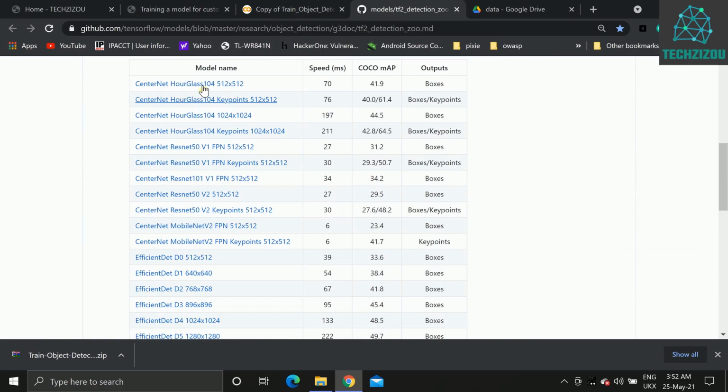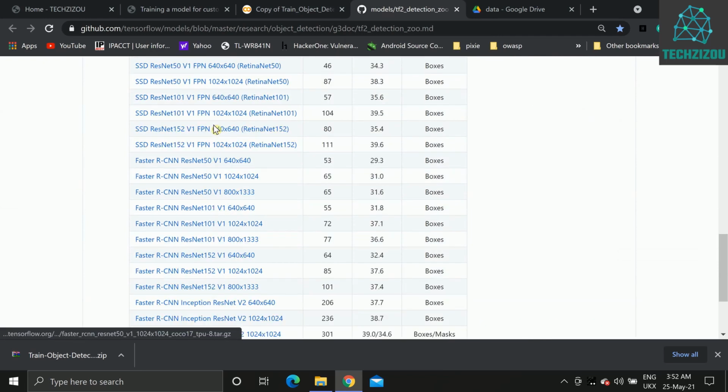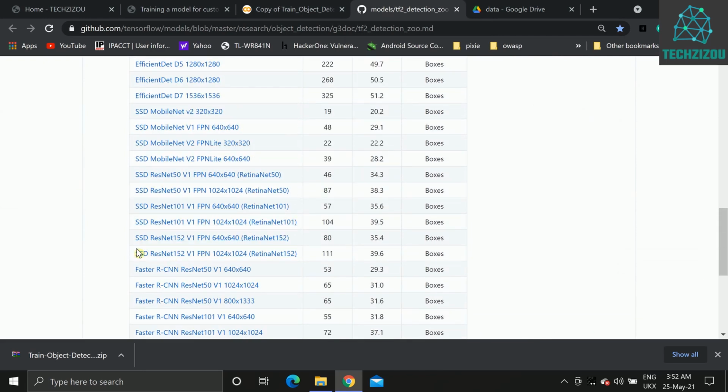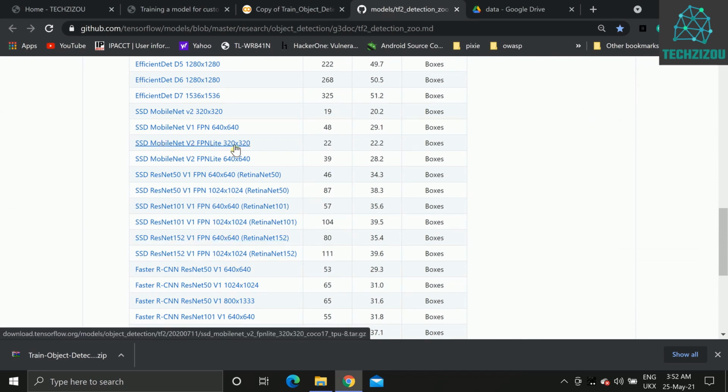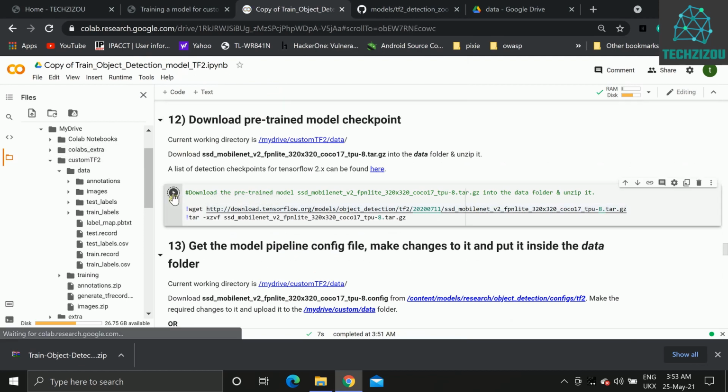So as you can see, these are the detection models that we can use. We can use any of these, so I will be using this one, SSD MobileNet v2 FPN Lite 320x320. So okay, let's run this block.